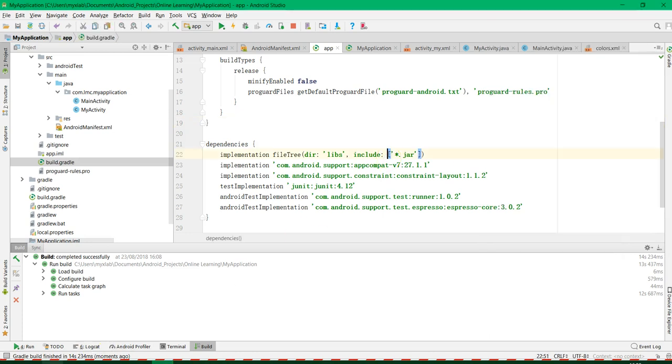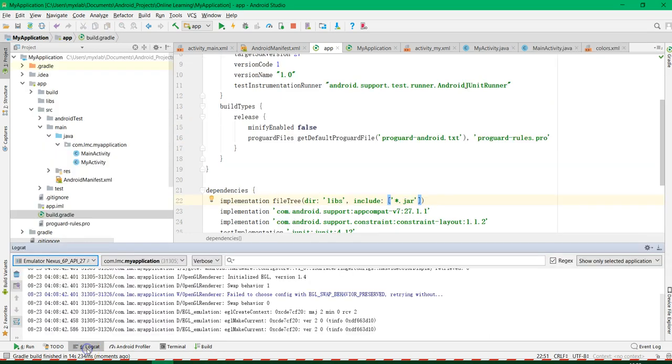Okay. Go back to the logcat. Under this area, logcat basically is the view that provides you some extra information, especially for runtime errors or logical errors. If you have any runtime error, it will show here.